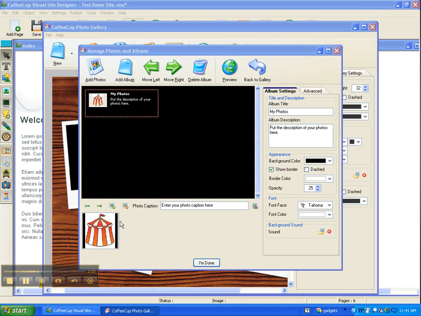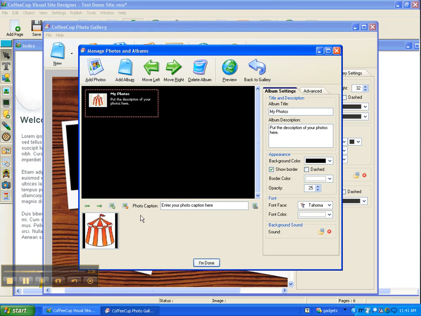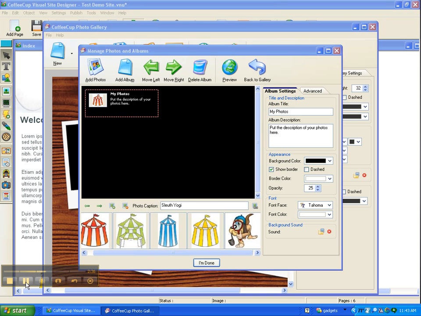One thing I did want to mention before I leave, down here you'll see arrows where you can actually move your slideshow over and so on. Here it says this is to add your photos, this is to add a caption or delete photos, and then for each photo, you can also enter your caption right here. So I will be right back.